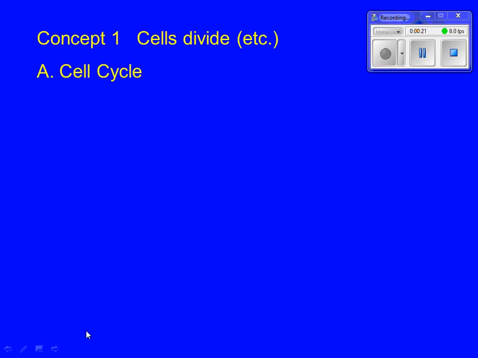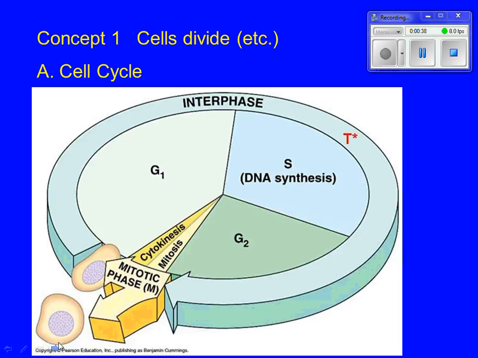So we're going to talk about the cell cycle. A cell lives, then it divides, and then it grows. The two daughter cells grow, and then it might divide again. So each cell kind of goes through a cycle. So this is a picture of the cell cycle, and I'm just going to show you what it's like.